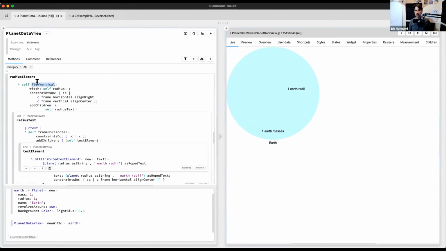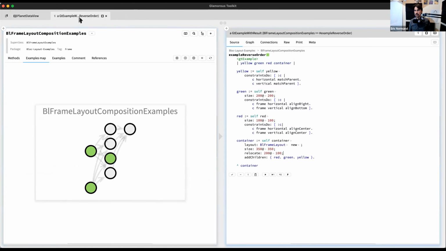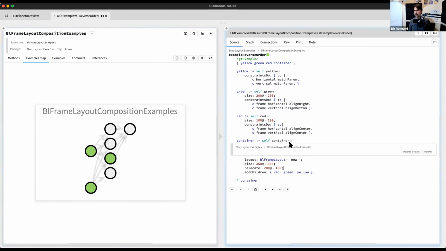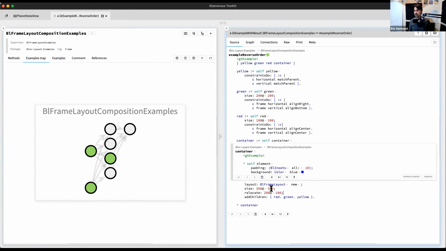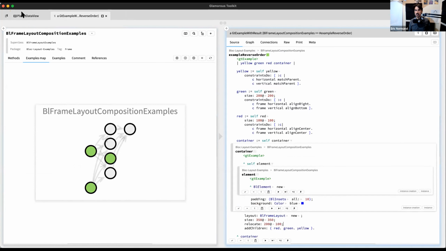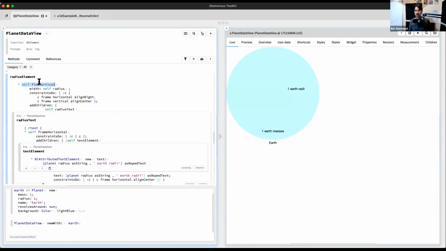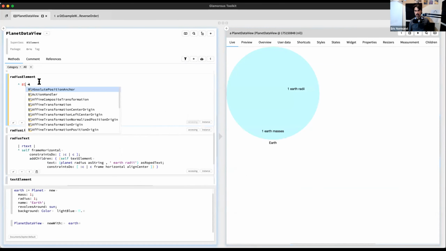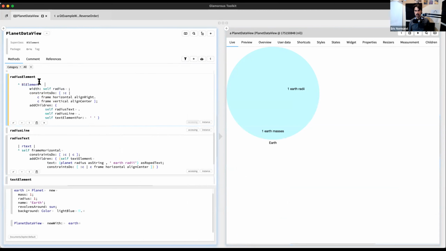So we don't want flow vertical. We want, what is container? Okay, just an element. BL element new.